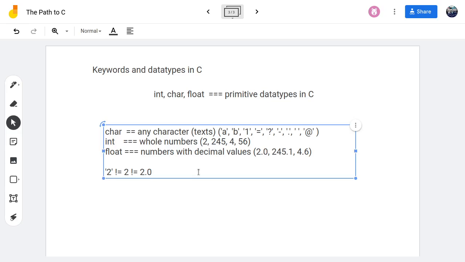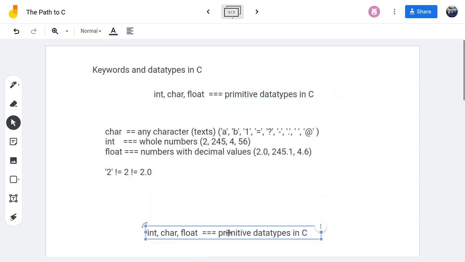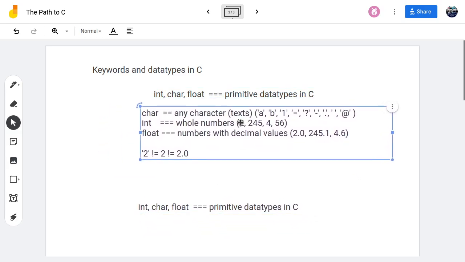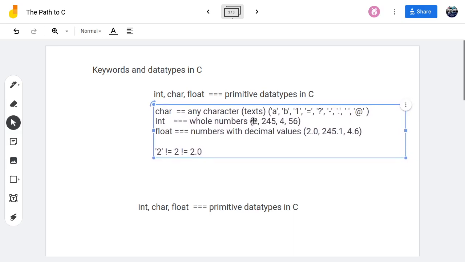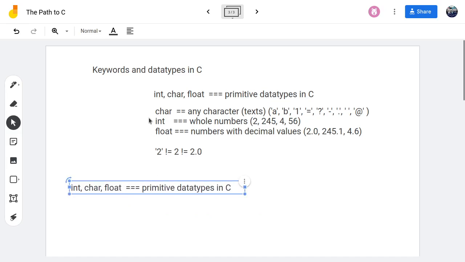Some call it putchar, but it means put the character. So let me have this here. I want to print this out. By the way, int, char, and float are keywords, right? Words that the C language understands what they mean.